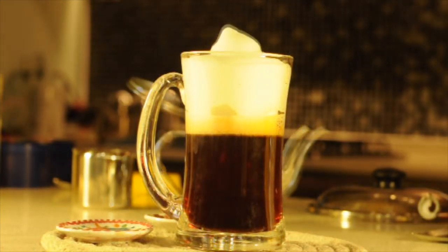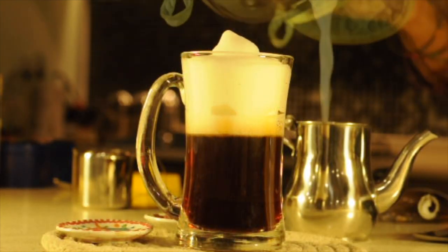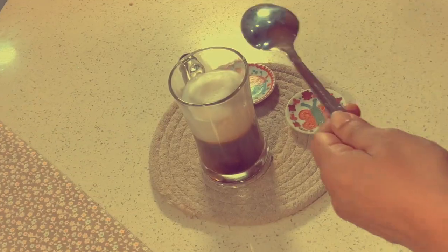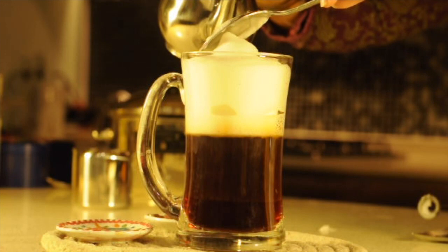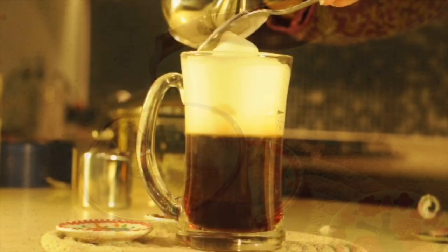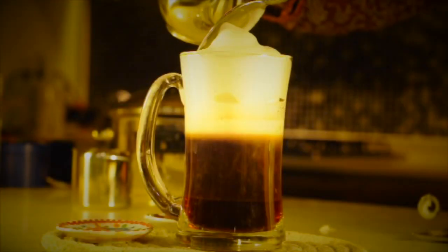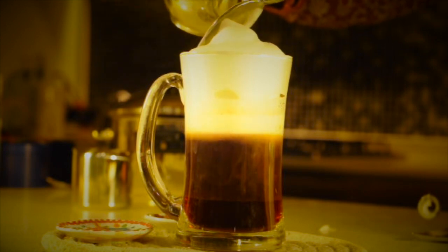This step must be done very carefully. I'm pouring my milk into a small container first for easy pouring. Now, my trick. You need to use your spoon inverted like this and slowly, gently pour the milk in a thin stream over the back of the spoon towards the side of your cup, so that it doesn't mess up our nice layer of foam. The liquid runs past the foam down into the second layer without disrupting the layer on the bottom.